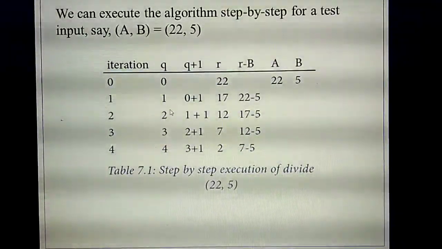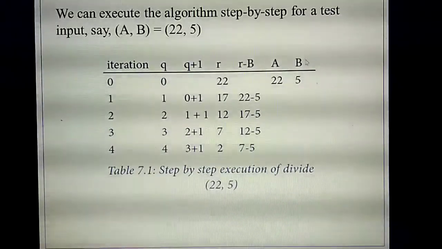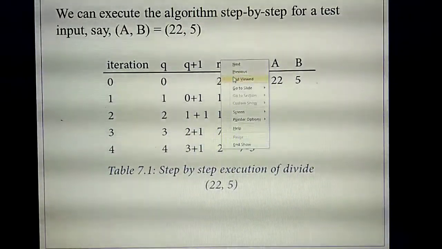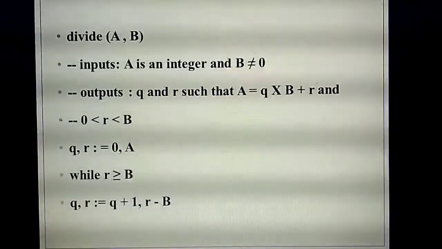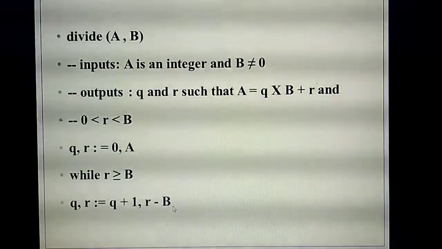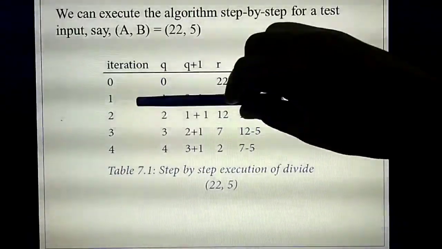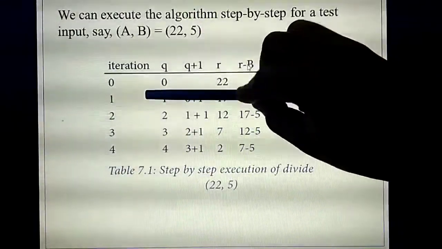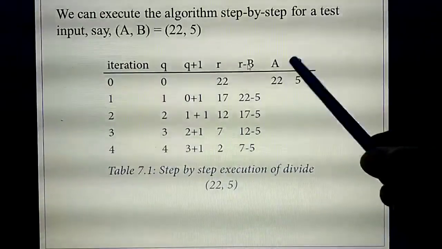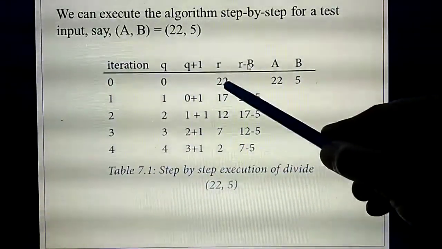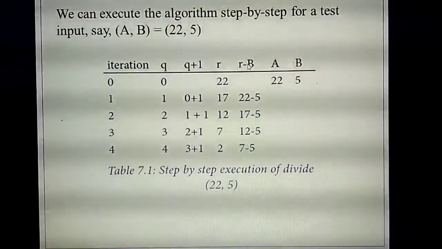First line alone you see. First input variables A and B. Then quotient and remainder. Then see the previous slide. So quotient and remainder, how you need to calculate: quotient plus 1 and remainder minus B. So Q plus 1 and R minus B. So leave all the things. Okay, first write the values. What's the initial value? A value is 22. B value is 5. So initially we have given. So see the last slide.